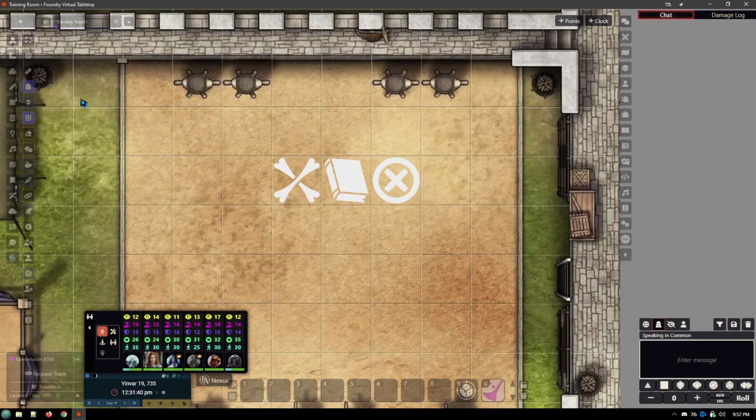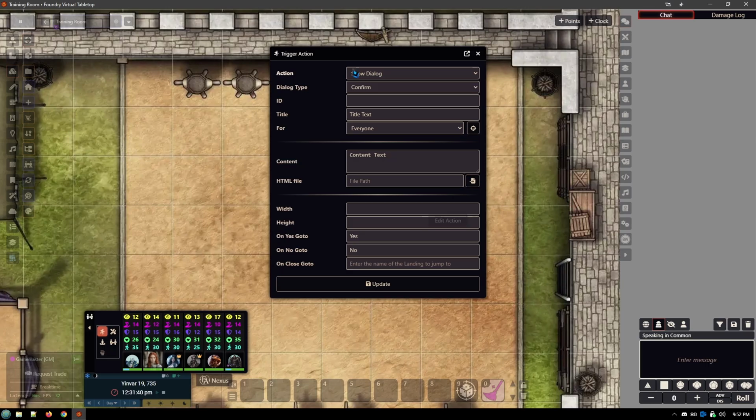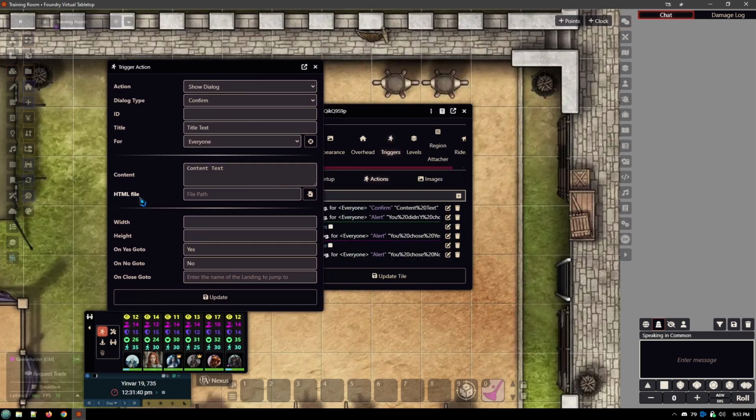Okay. So the next one, we'll take a look here. We are using the confirm dialog. Now, confirm dialogs, again, are very simple. You have the title, ID, if you're playing using the close dialog option, who you're going to display it to. And generally, for this type of dialogue where there's some interaction, there's some decision, you want to go with triggering player or GM or something like that.